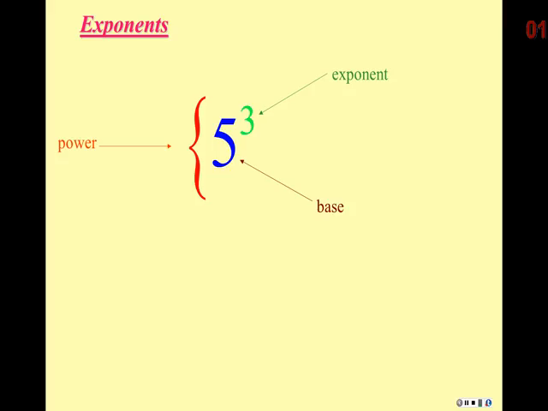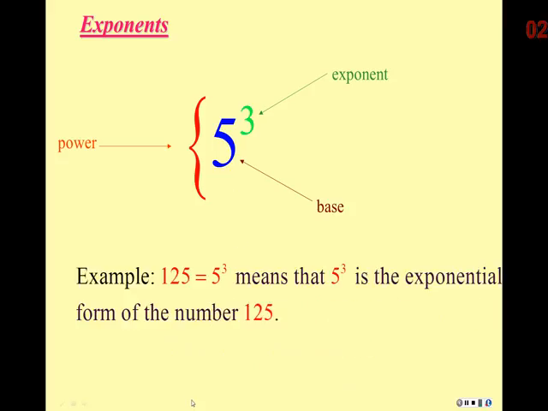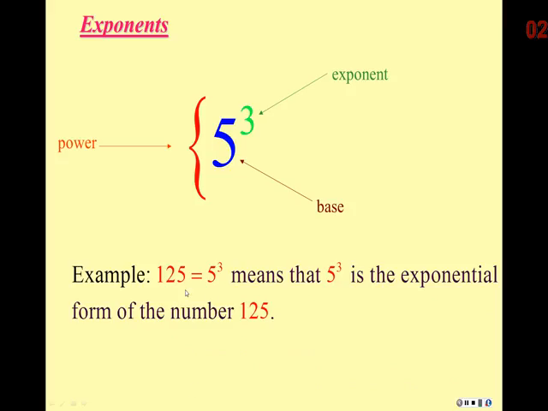But what is the real answer? 125, okay? So remember, just write down the meaning. 125 is what 5 to the third power is, because it's 5 times 5 times 5. We're just taking 125 and writing it in what we call exponential form, because this is an exponent here.